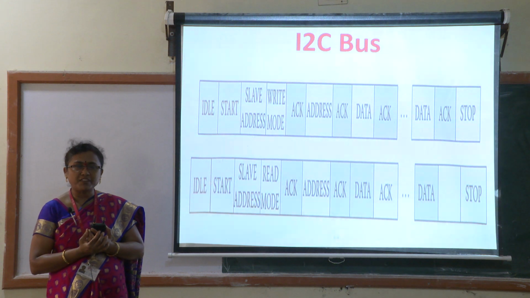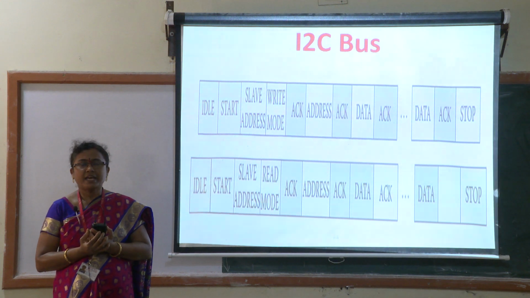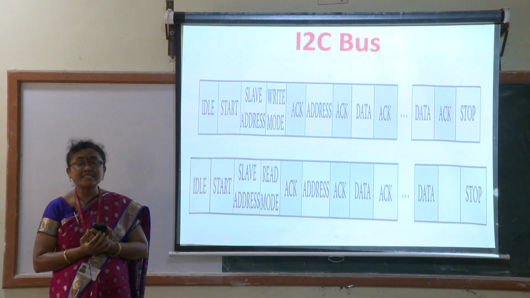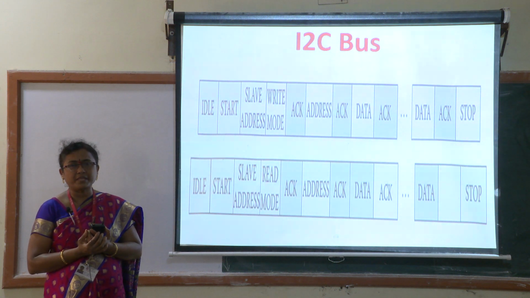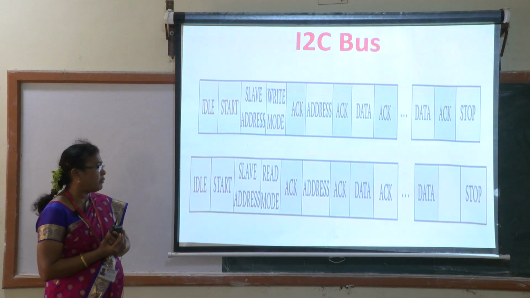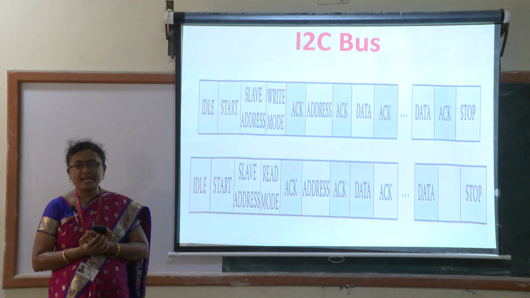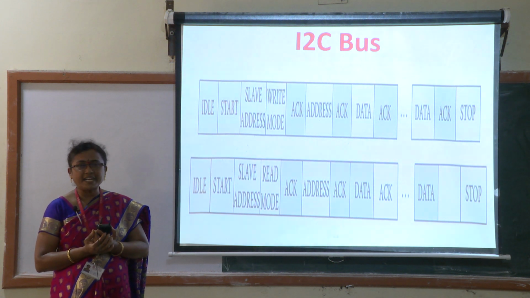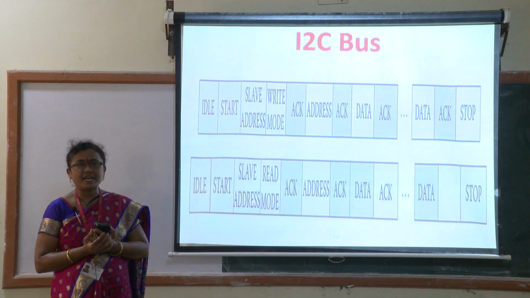After everything has happened, at last you have one more acknowledgement bit, which will assure that all the data is transmitted. After this the stop bit will be there, or the N bit. The stop bit and N bit will assure this communication is over. In addition, one more thing is required at your receiver side, the error checksum. The error checksum is required to identify whether any of the data is redundant data.